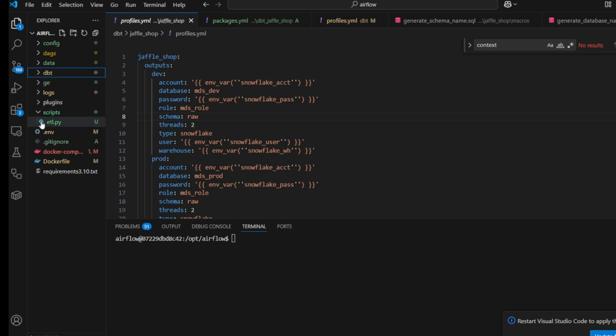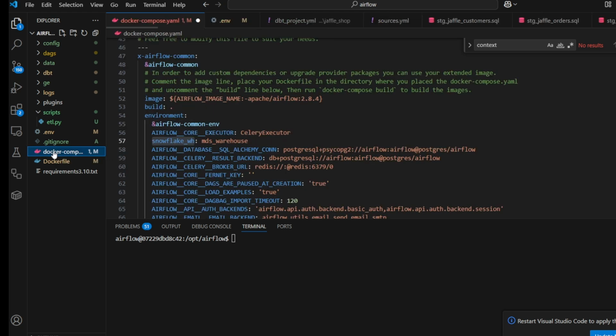In your Docker Compose YAML file for your Airflow, within your Airflow, so inside this Docker Compose YAML, you can ingest them. I modified this one earlier.